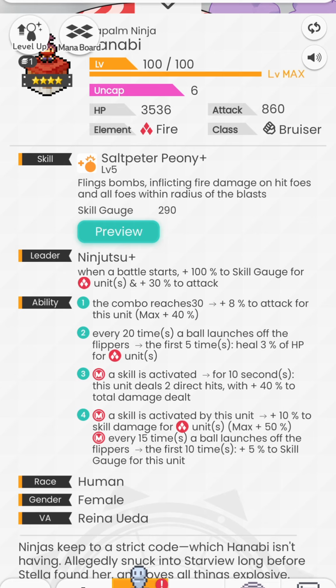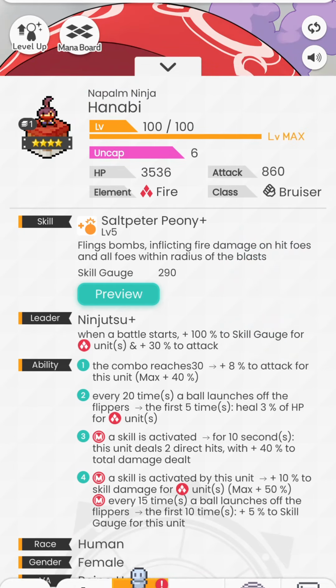You only need to max it if you have the resources or you want to max out your damage, right? But do you need to upgrade her mana board? Yes, you absolutely need to do so, because look at leader skill over here. When a battle starts, you add 100% skill gauge to all fire type units. If you do not upgrade all her big nodes, she's going to be at like 80% skill gauge, which is not good. That's not good enough.